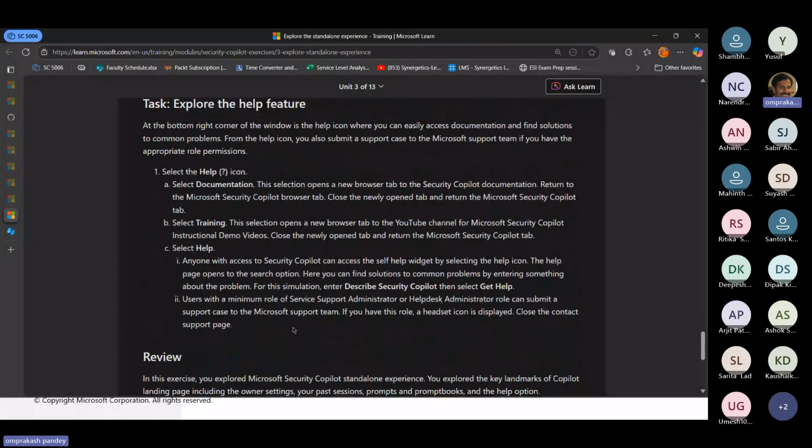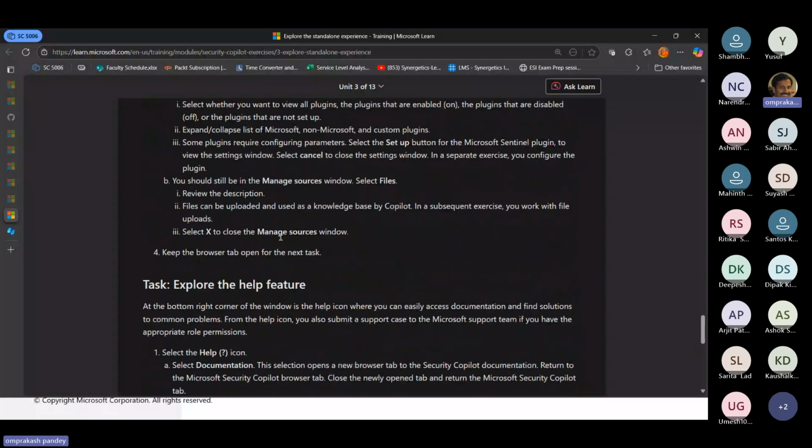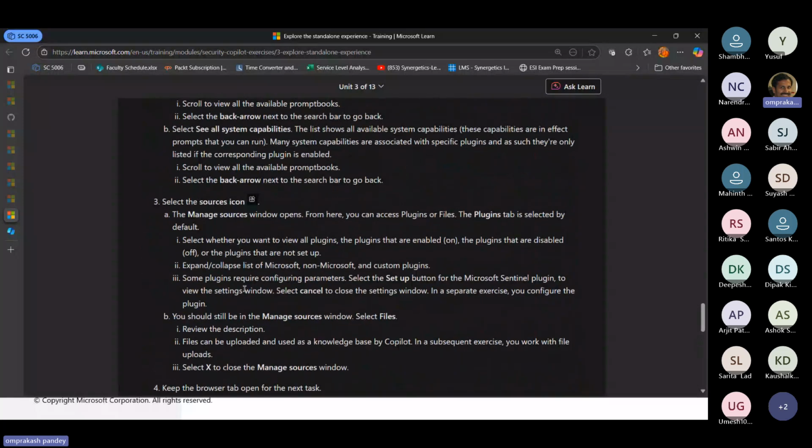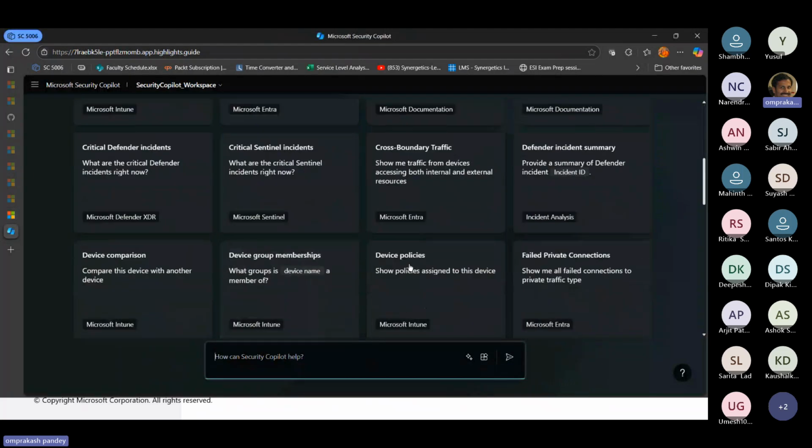Okay, so everyone, go ahead, complete your tasks over here, check for the respective sources, plugins, files. We have already executed some of the sample sessions over here.